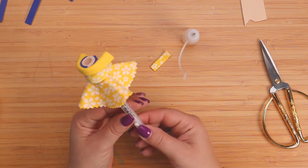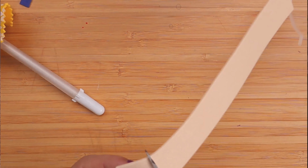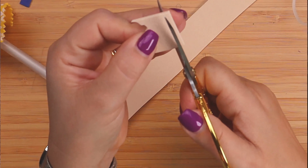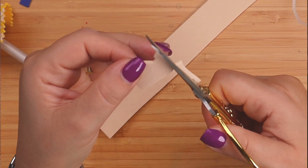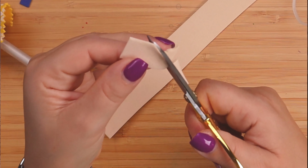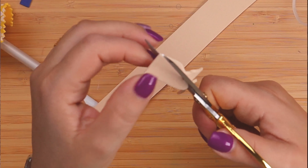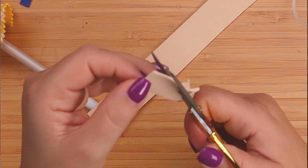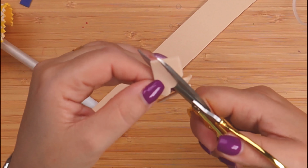It's coming together, guys. Now she has a skirt, a top, and a jacket. No arms or head though, but we're working on it, because next are the arms. Now, we go back to our original strip and cut out a tiny arm with the hand at the end. I do advise you to draw it before cutting, just to make sure you get it right. It's all about proportions, so keep that in mind, okay?